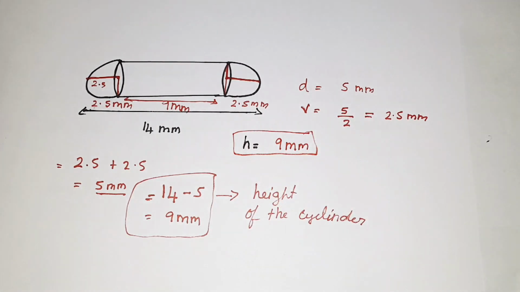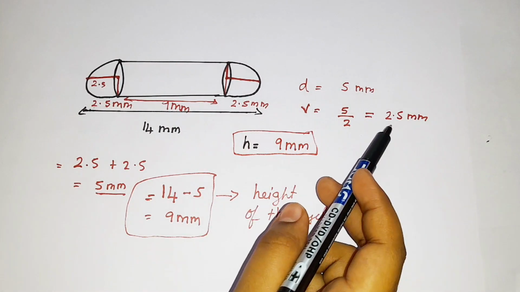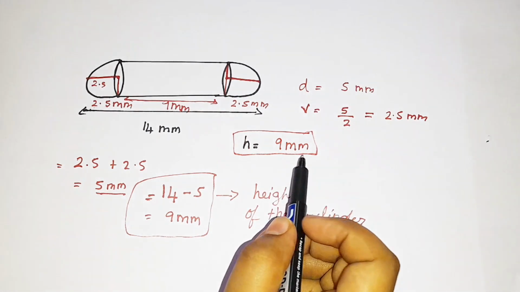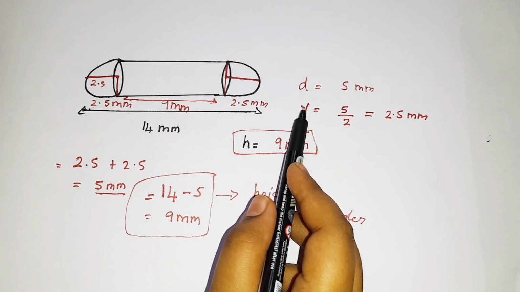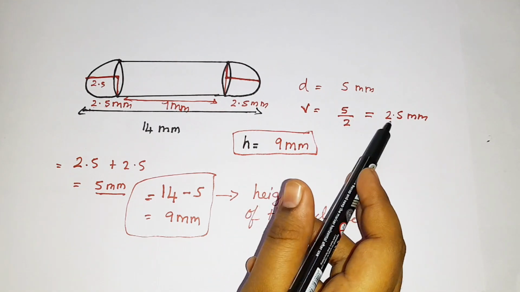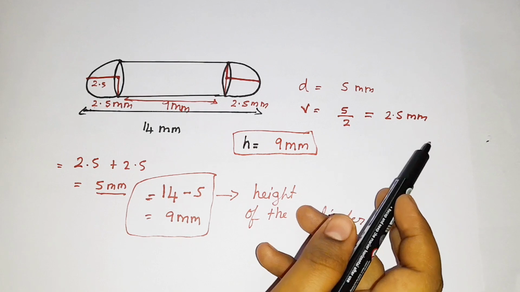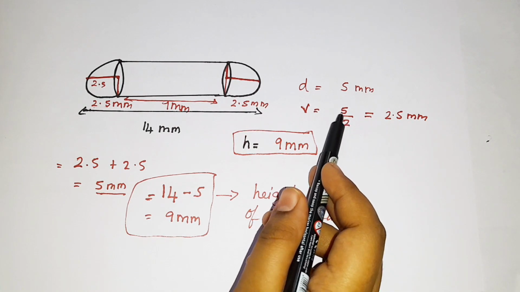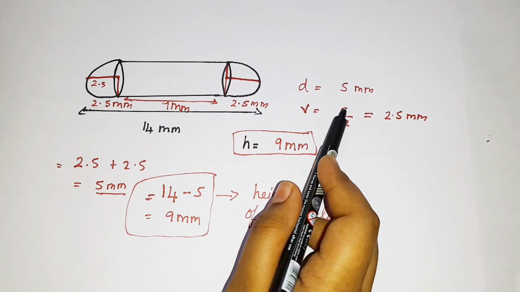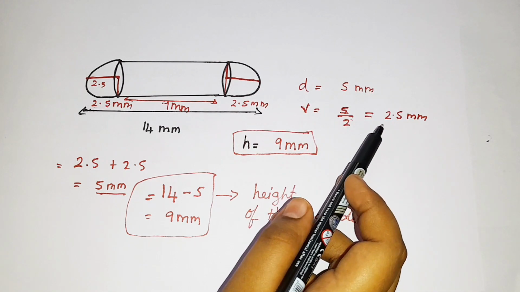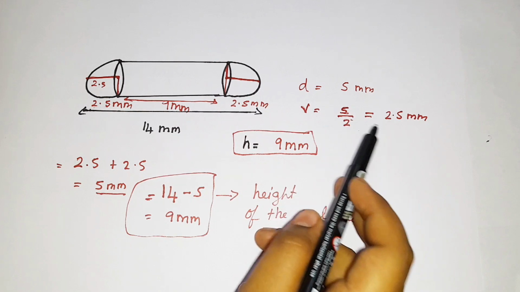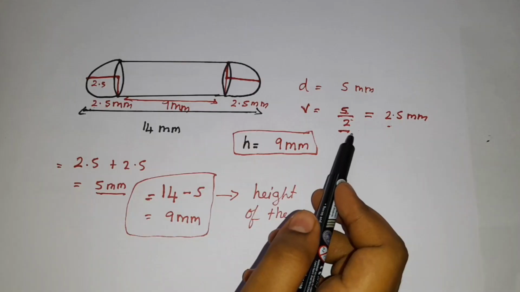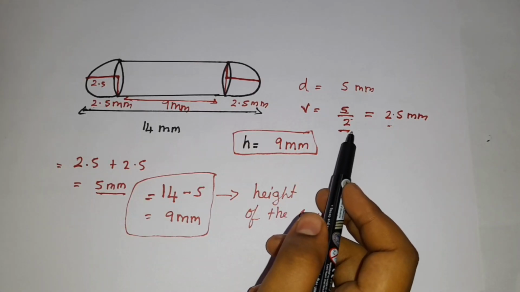Okay guys, so now we have the radius, that is 2.5, and we have the height, that is 9 millimeter. One more thing I would like to say is, for the radius, you can write 5 by 2, otherwise 2.5. It is your wish. Which one is easy, you can use that value. When we divide 5 by 2, we get 2.5. Am I right? So both are the same. You can use this one, otherwise this one. I am going to be using this one, then only it will be easy to cancel it.